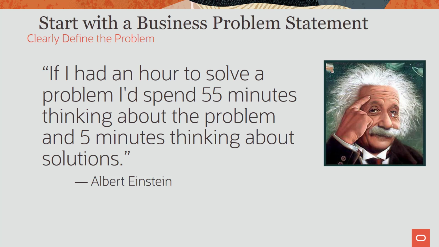So the example I use here is, if Albert's asked to save the planet, how would we go about saving the planet? Well, the first question is, what do you mean by saving the planet? Do you mean every man, woman, and child, or all the trees and animals and fishes, or all the people and the animals and the trees, or just the children, or just the women and the children, or just the dogs and cats? Each one of those is very specific. And for how long? Do you want to save them for 5 minutes while maybe a meteorite goes by, or do you want to save them for the next 100 years?